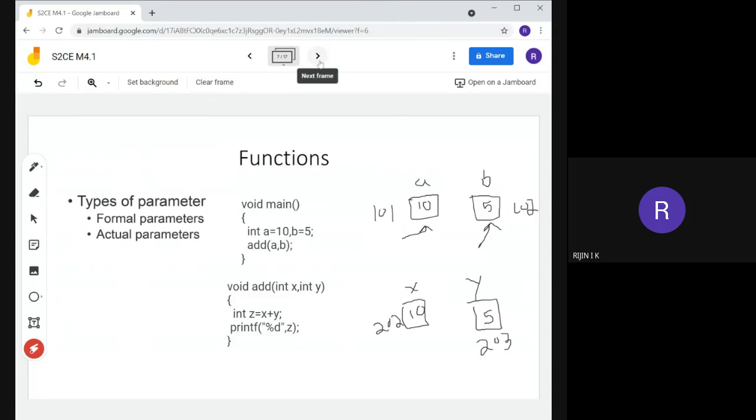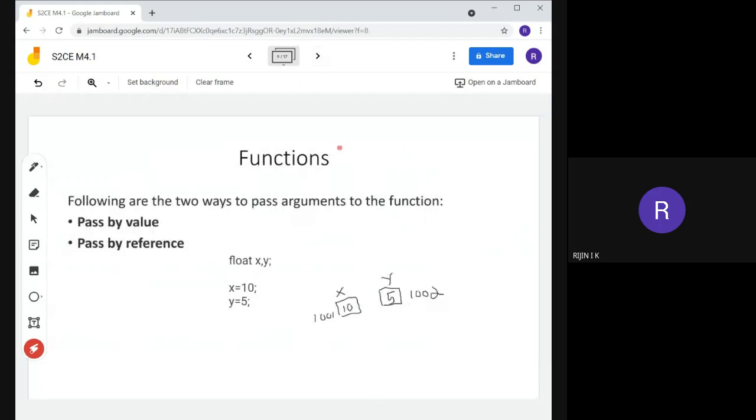Okay. Then different ways to pass arguments. Two ways are there. One is pass by value, and another one is pass by reference. But in the case of pass by value, we are just passing the copy of the actual argument to the formal argument. Okay, so that is pass by value.